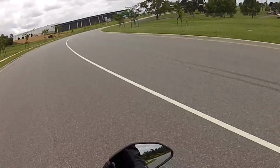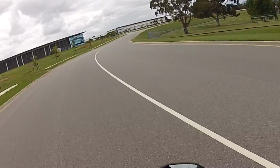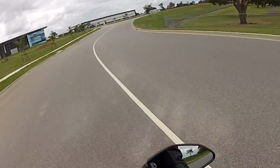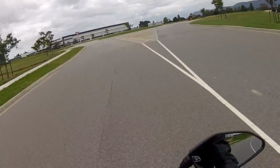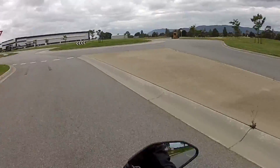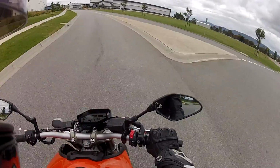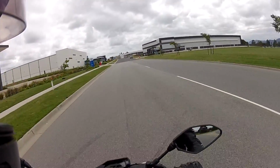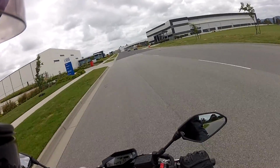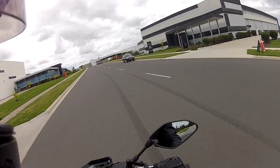I definitely need to do some work on the suspension though, because the back end gets unsettled really easily. It starts to sort of bounce around and upsets the front end as well. So I'm pretty sure it's too soft because it's freaking bouncing like crazy. I've got to bring up the preload. It should be within my weight though. I mean, most people find it too soft even on maximum, but I'll try and turn it up a bit, play around with the settings.